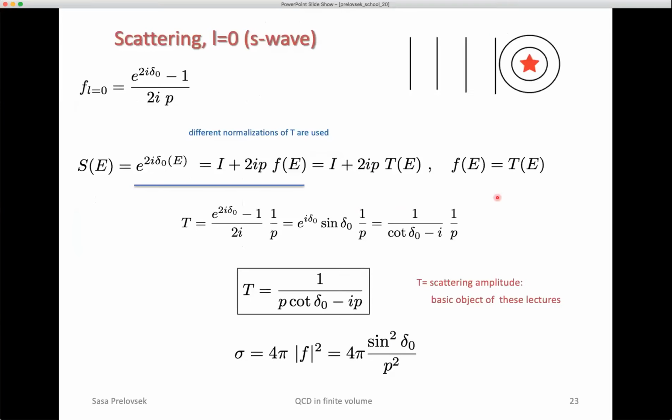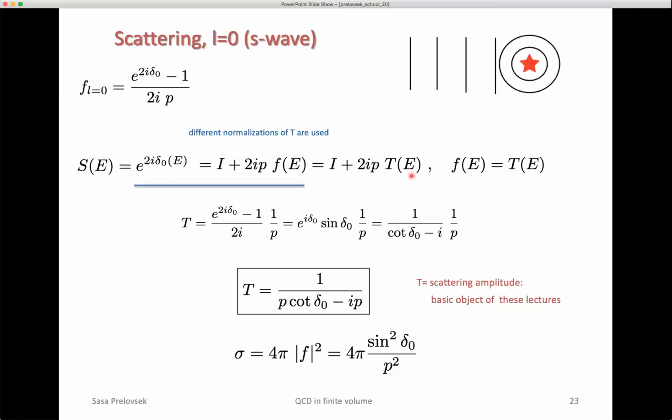Okay, so let's rewrite this on the next slide. This F on this slide basically gives you the amplitude of what is coming out. Now let's rewrite it a little bit differently. This F, let's pull out this factor here and turn the equation around. Pull out this here, you'll get 1 plus 2iPF. Now let's rethink a little bit. This is nothing but a scattering matrix. Typically you write the scattering matrix as identity, meaning nothing happens, plus something happens. You can use some normalization here. Let's use this normalization. And so this T matrix is telling you what really happens.